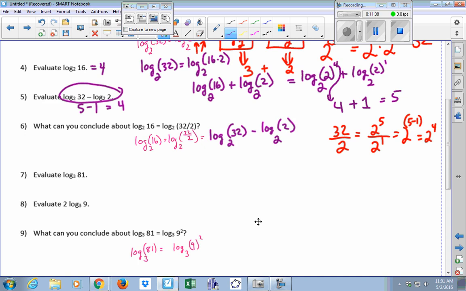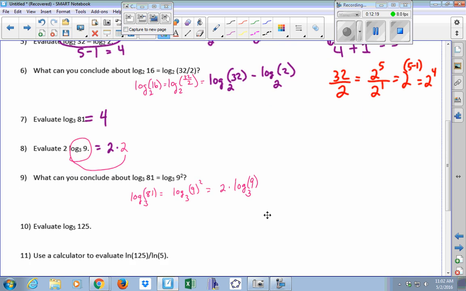This property will be useful also in solving equations that have exponentials and logs in them. This property will come up over and over and over again. So I assume that most of you, if not, let me know, found that the answer to this was 4. And the answer to this was 2 times a 2 here, this 2 being the answer for this. And so what can we conclude about log base 3 of 81, which can be written as log base 3 of 9 squared? They're both equal to 4, and so isn't this 2 times the log base 3 of 9.